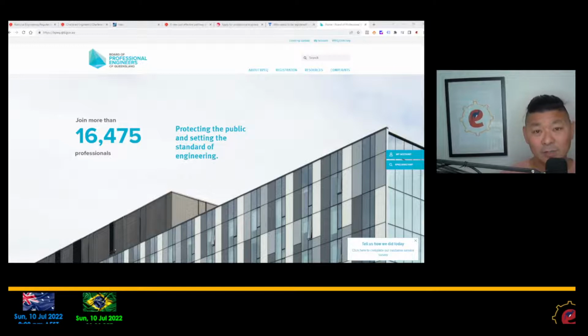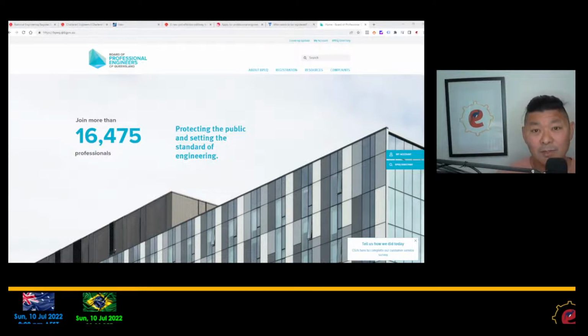to be registered. For example, you live in Sydney and then you work for a consulting firm, and this consulting firm wins a tender, for example, here in Queensland to deliver a project. And you're the one doing the design for that project, even though you live in Sydney. But if you are delivering or designing a project that is considered to be, for example, a professional engineering service for Queensland, you need to be registered as RPEQ. If you are not, you're also liable. You can be prosecuted because you're not registered.